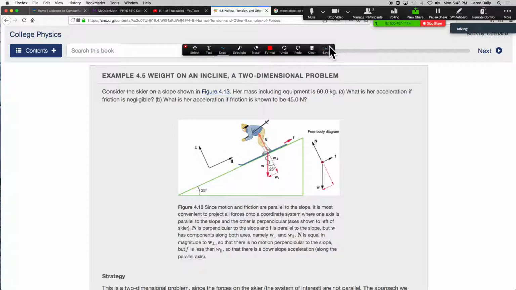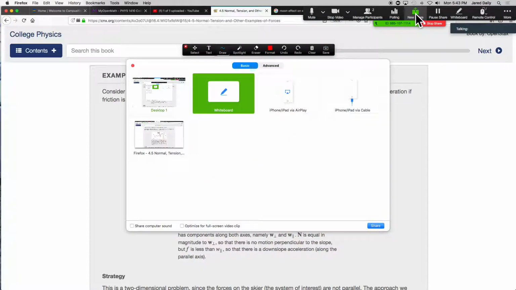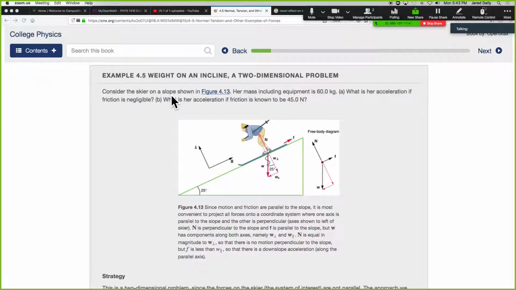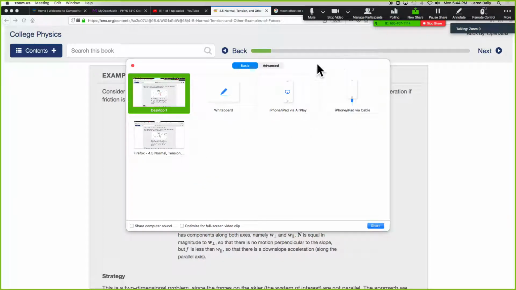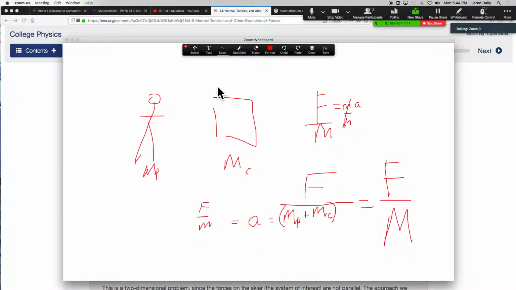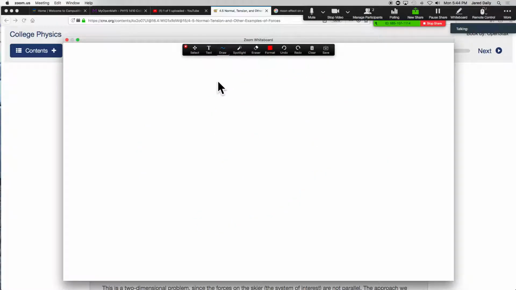Let me see, let's go to, oh crap. I've been talking in the book and been showing you the whiteboard. Sorry, Brittany. This is the problem we're doing as the skier in the book. Hopefully you've been following along and I haven't confused you too much. Are you still there, Brittany? Can you hear me? Yeah. I'm sorry for being on the whiteboard. If I do that again and you can tell I'm talking about things in the book, just tell me to fix the screen so I'm back on the book. Yeah, okay. I do that from time to time. It's very easy to do in Zoom.